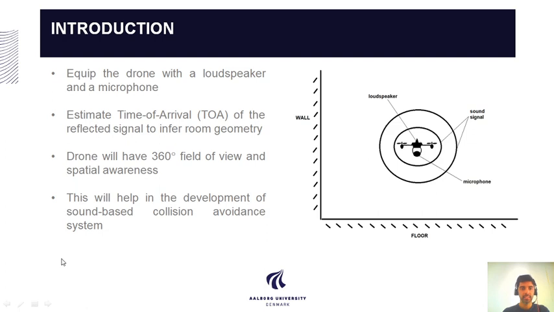With this in mind, we propose incorporating a loudspeaker and a microphone on a commercial robotic platform, in this case a drone platform, as shown in the figure. Our system will emit a known sound into the environment and record the reflected sound, which will be used to estimate the time it takes for the reflected signal to reach the microphone. Our proposed method will offer a drone 360-degree spatial awareness and will help in the development of a sound-based collision avoidance system.